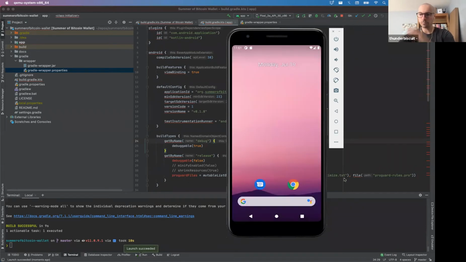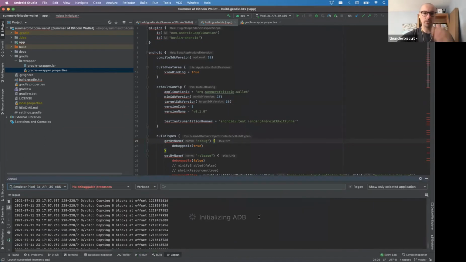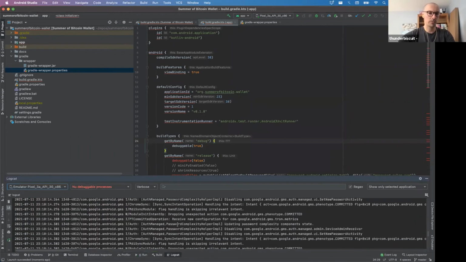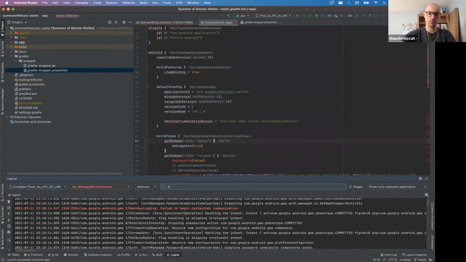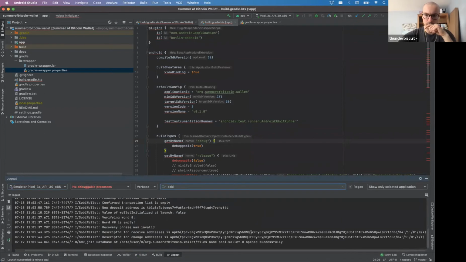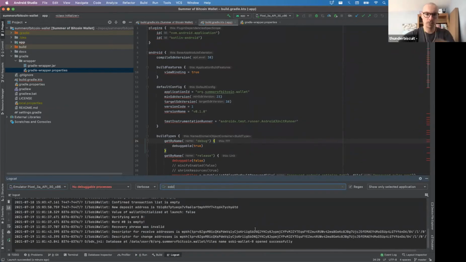Oh, okay. So what's happening here is that we can look at the logcat, but it wasn't finding the Bitcoin Dev Kit. Okay, we'll fix that later.